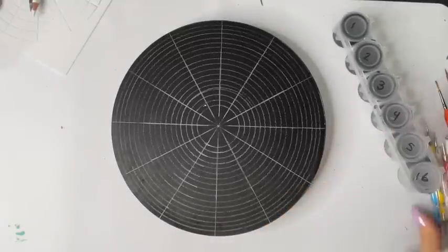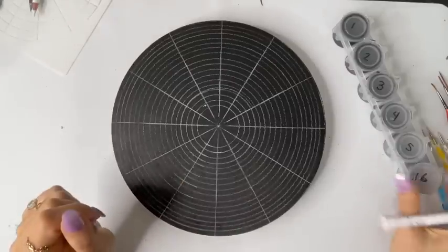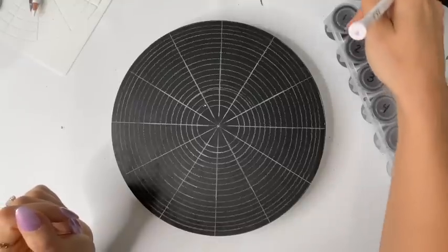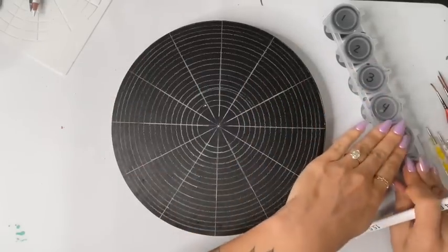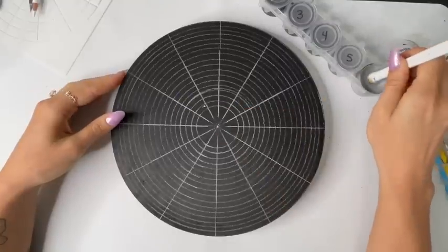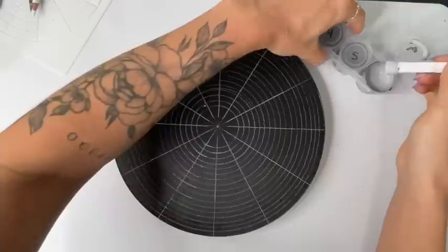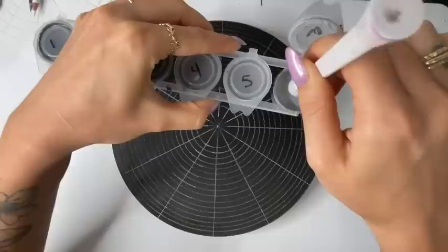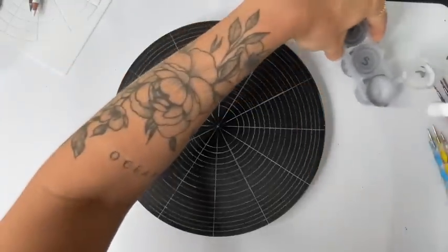So we are gonna start with, for the center, we'll actually go from light to dark. I feel like when there's a gradient like this, if you start with the light color and go dark, it kind of gives a glowing effect in the center. So that's what we'll do. We'll start with the lightest color, and the 14 dotting rod. And I dip my paint pretty deep in there, and I like to lift it up and look underneath and just make sure there's paint that's kind of dripping off. So you want a lot of paint on the tool.